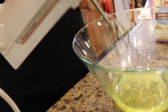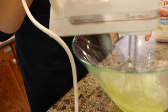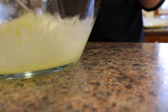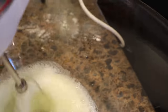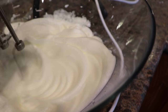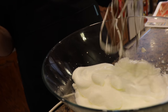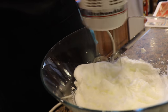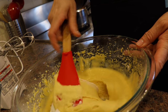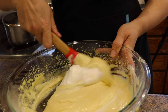Once it is fully combined, I will set it aside and in another bowl, I will use 6 egg whites and mix them until they form stiff peaks. I wish I had my little helper for that part too, as it takes about 5 to 7 minutes, but I guess she saw what was coming and she left. Once I have these stiff peaks in the egg whites, I will add some sugar and incorporate it fully with the mixer once again. I start incorporating in the main cake batter little by little some egg whites using a spatula and not a spoon to let the cake be as airy as possible.